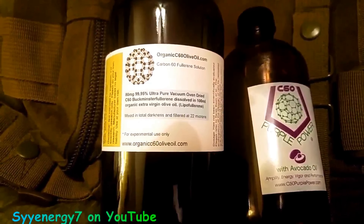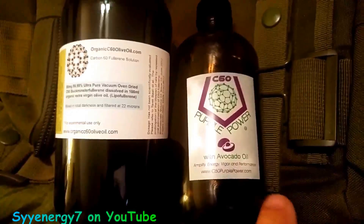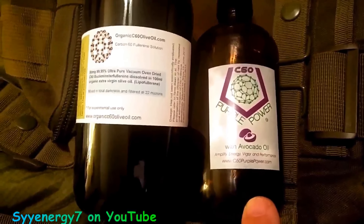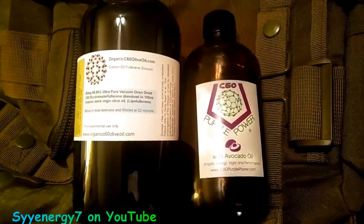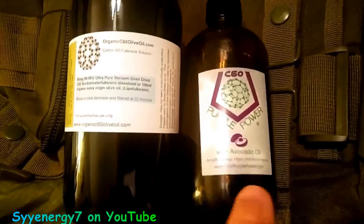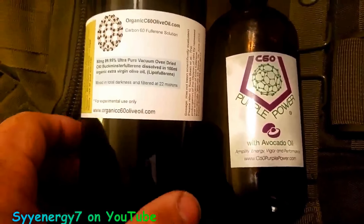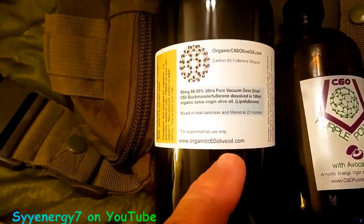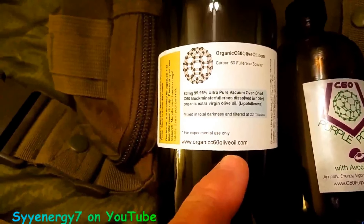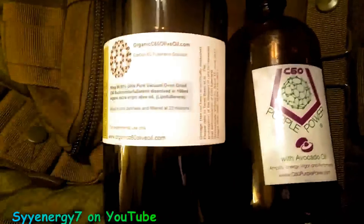I got this originally because I wasn't sure if the cats would eat olive oil. I heard that cats and dogs will eat olive oil, horses will too, but cats prefer avocado oil. I've been giving it to my cats Boots and Gold Digger, and mixing it with their food. You don't need a lot of this stuff, and I just think it's a much better deal.